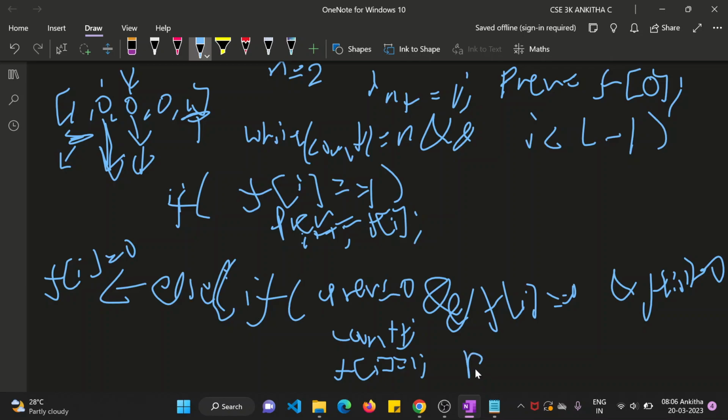So f of i will become 1. So now previous value will become f of i. After you do f of i equal to 1, you have to initialize previous value equal to f of i. If you perform previous value equal to f of i first and then f of i equal to 1, it will take the previous value itself, not 1. So you're planting something, you have to take that updated value as the previous value now. Next, again i plus plus. Here in this three condition, you have to check whether count not equal to n. That comes in the while loop itself, not required here.